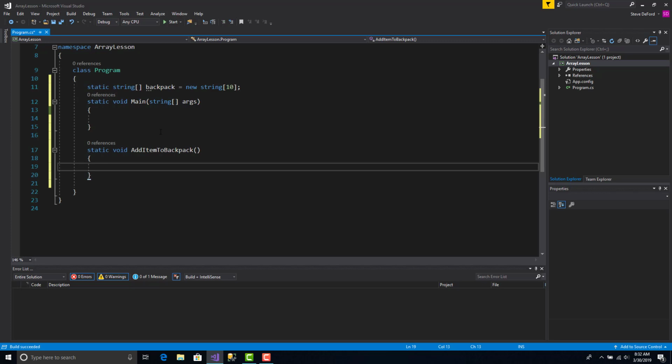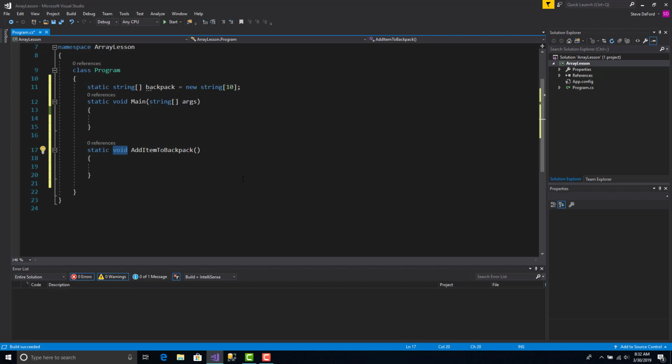And what we're going to do in here is loop through our backpack and see if we find an empty space, right? And if we find an empty space, then we'll be able to add something to our backpack. And if we don't, then we'll let them know that we didn't.